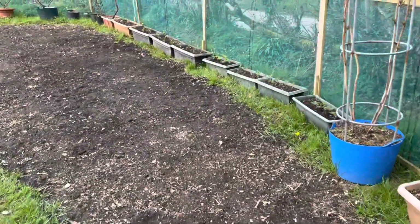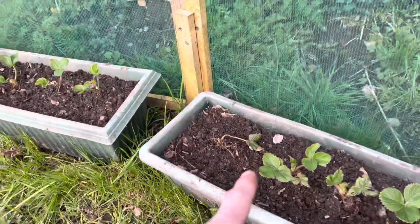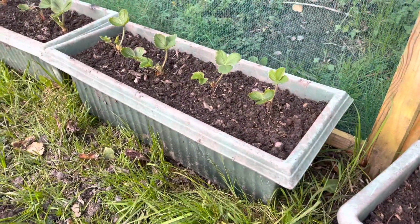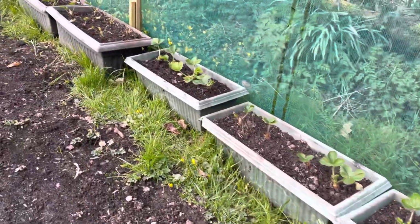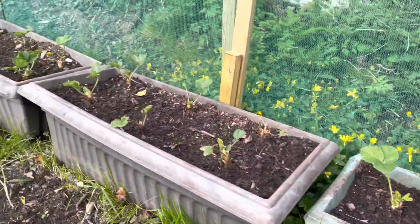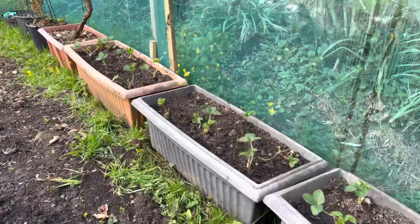And the ones in the planters over here, almost all of them. Well, that's the only one there which is not looking too good, but all the others are looking really good. Look like they've all survived. So that's good. Hopefully should get some nice strawberries this year.